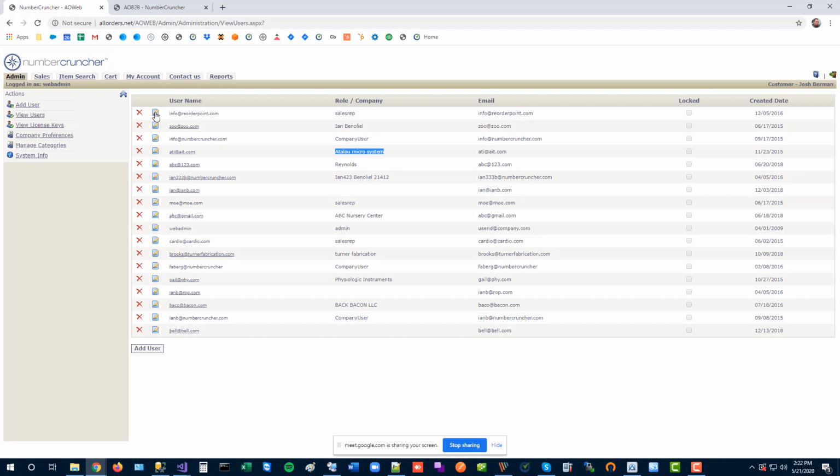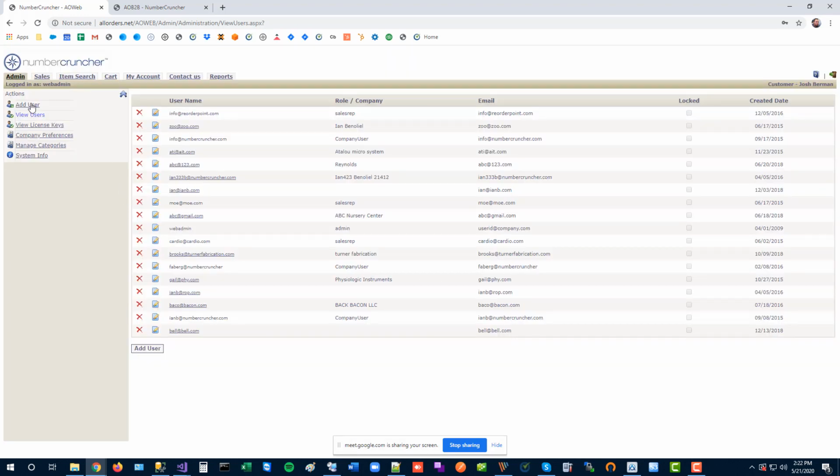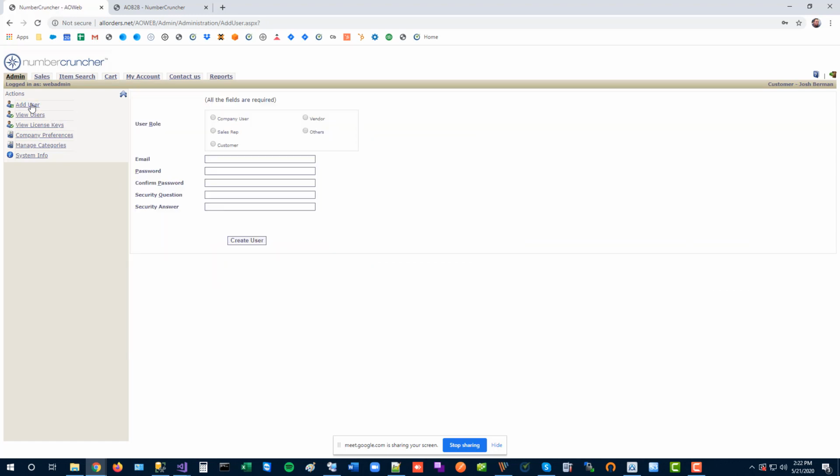We can click the edit icon over here for any of these to change their password, or if we need to change the email that they have on file for their login. We can also set up new users here by using the Add Users link. You can see here where we can assign a new company user. Then we're given a list of the All Orders users that we can pick from. If it's a sales rep, we would check the sales rep one.